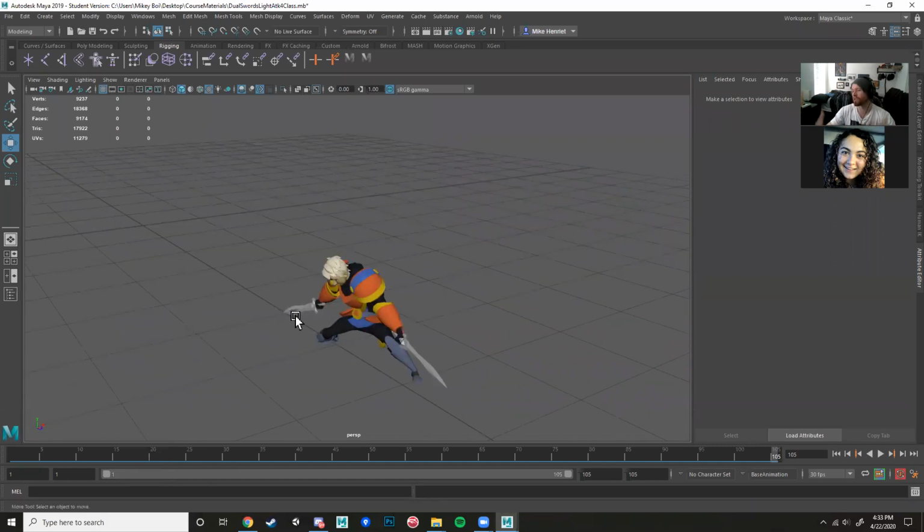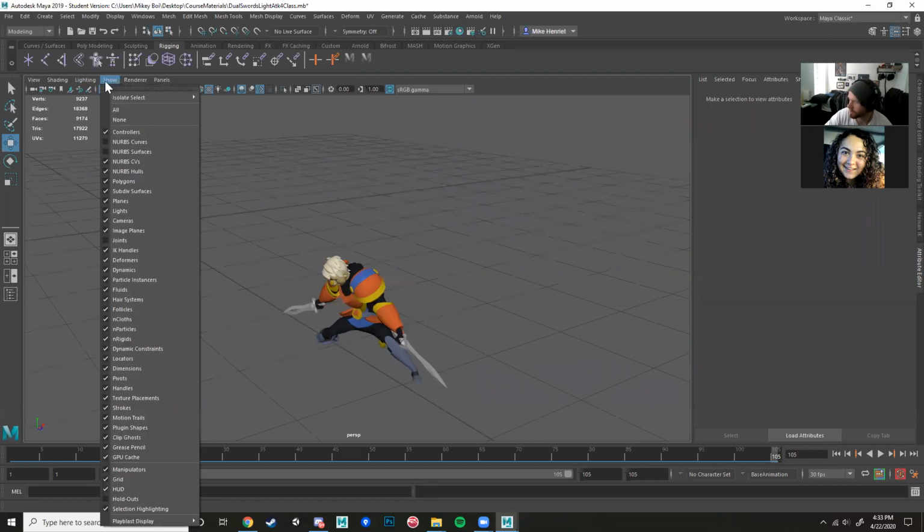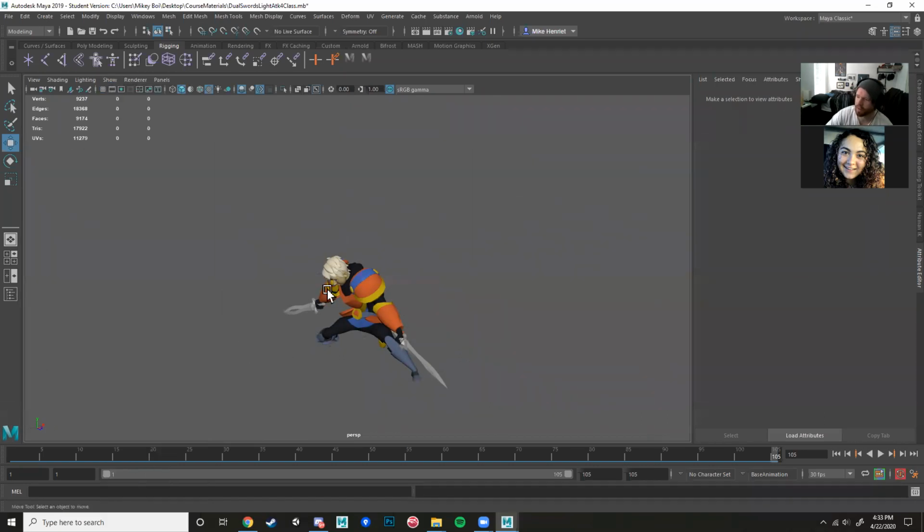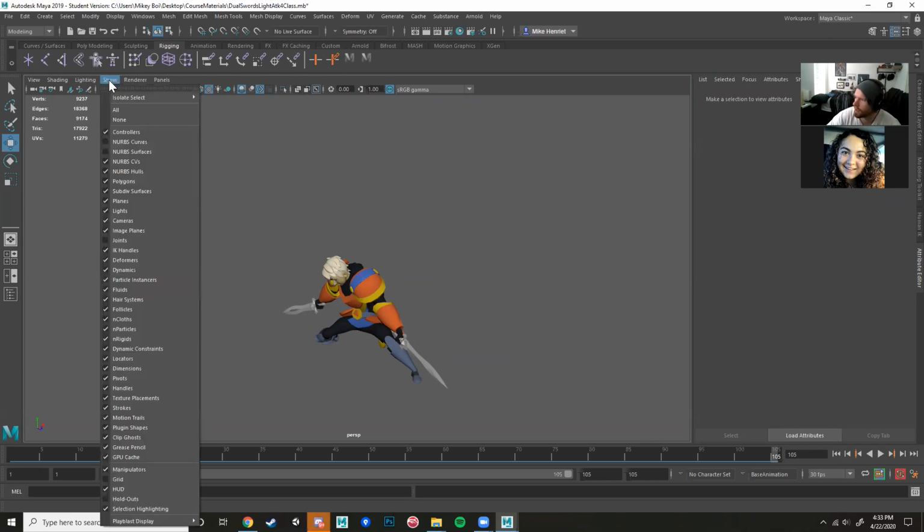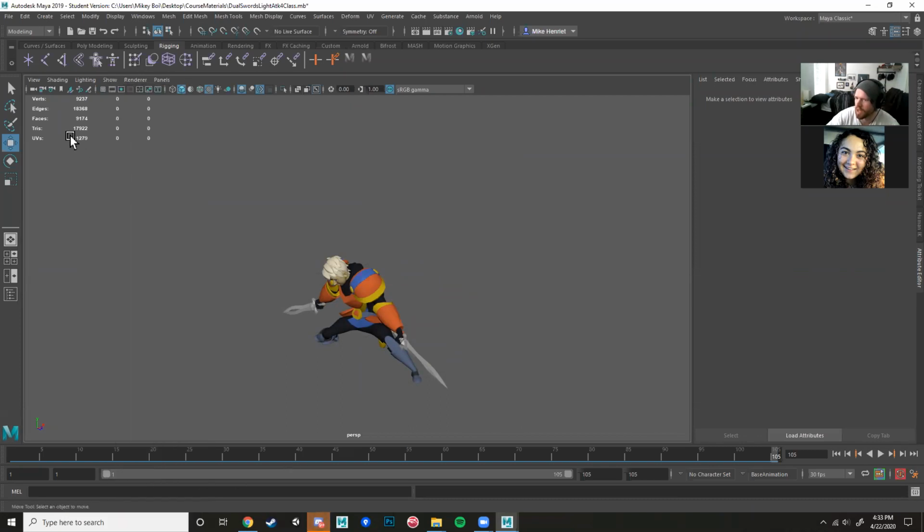But when you have your environment in there that you import from turbosquid.com, as we covered in the last class, it should still be fine, because you'll have real world objects there. And if you go to HUD, you can disable that as well, also in the Show menu. It'll get rid of this poly count that I have, this little world space orientation thing, and the perspective label.